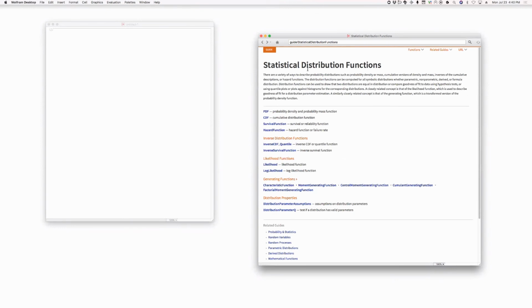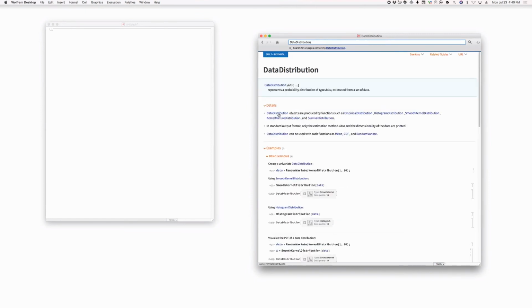So let's take a look, for example, here at data distribution. This says practically nothing, which is good for our purposes. So this is saying there are things that feed into this, like empirical distribution. And conceivably, we could have a thing called learned distribution that could feed into data distribution. So instead of empirical distribution, it's called learned distribution, and then its output is a data distribution. It could be. But we need to have that discussion in detail with Etienne, because they've gone on to do their own thing looking at this. The devil's in the details, I think. All right, okay, fine.